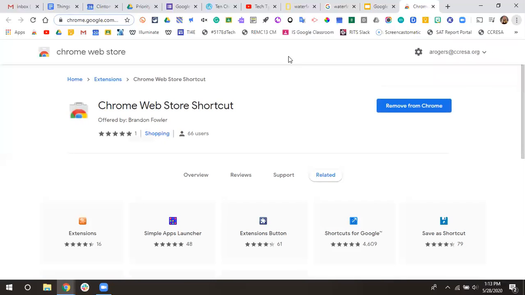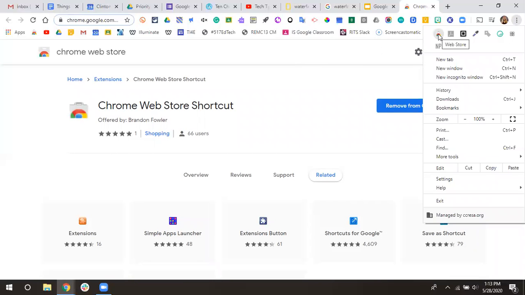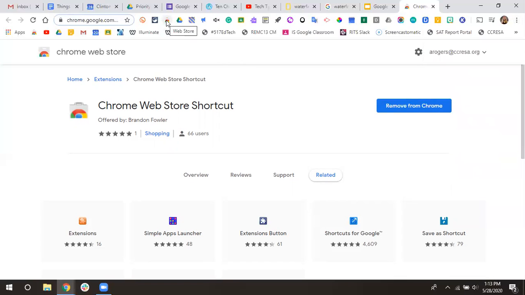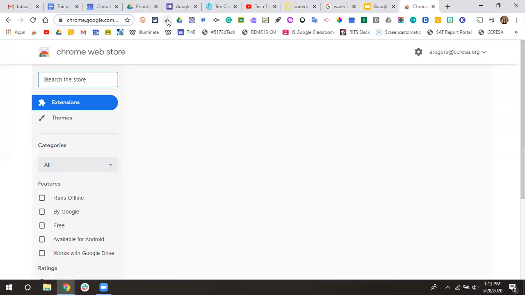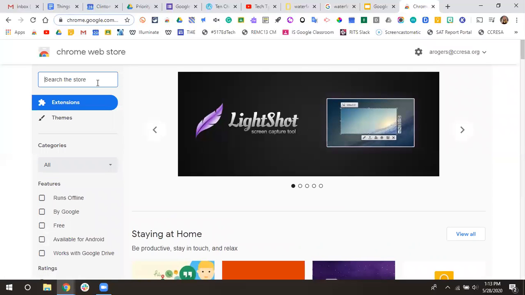enable those features. So now, because I have so many extensions, you're probably thinking, well, where did that extension go? I don't see the little icon. Well, if I click the three dots, I will see that it's living here. Well, this might actually be a frequent flyer. So maybe I'm going to drag and put it here so that anytime I want to go to the Chrome Web Store without having to type it in the URL or navigate in a different way, I simply click on the extension and boom, it takes me right to the Chrome Web Store.